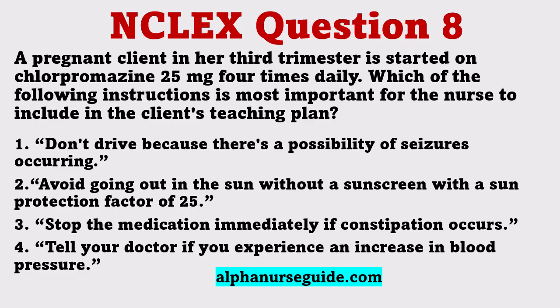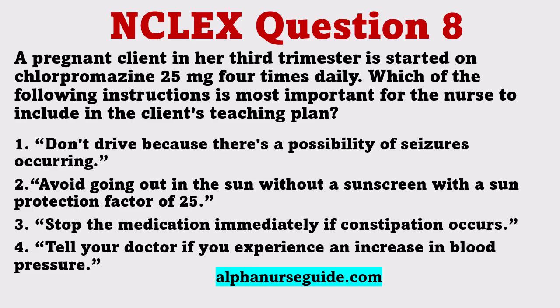The correct answer is 2. Chlorpromazine is a low-potency antipsychotic that is likely to cause sun-sensitive skin. Therefore, the client needs instructions about using sunscreen with sun protection factor 25 or higher. Typically, chlorpromazine is not associated with an increased risk of seizures. Although constipation is a common adverse effect of this drug, it can be managed with diet, fluids, and exercise. The drug does not need to be discontinued. Chlorpromazine is associated with postural hypotension, not hypertension. Additionally, if postural hypotension occurs, safety measures, such as changing position slowly and dangling the feet before rising, are instituted, not stopping the drug.